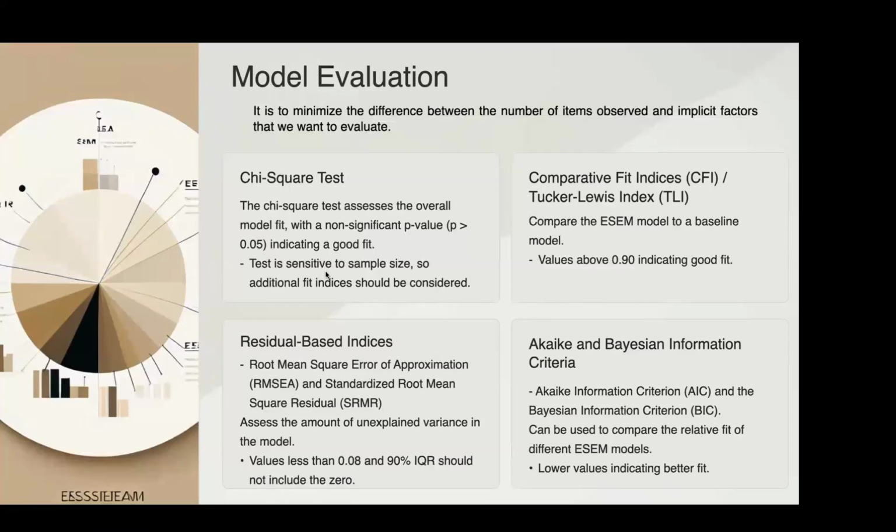So if you have like 100 people enrolled in your study, and you have let's say 10 covariates, it's probably going to be significant because 100 people is not enough to be a good sample. It doesn't mean that it won't have results. It doesn't mean that the results won't be reliable. It's just saying that you should try to increase your sample in future studies to make sure that the model is really measuring what it should be measuring.